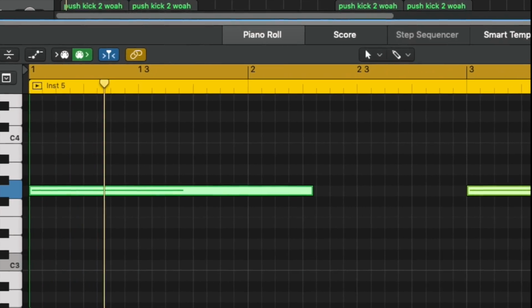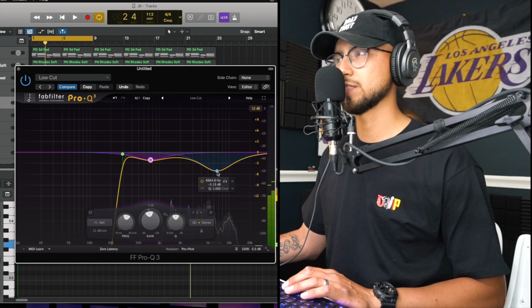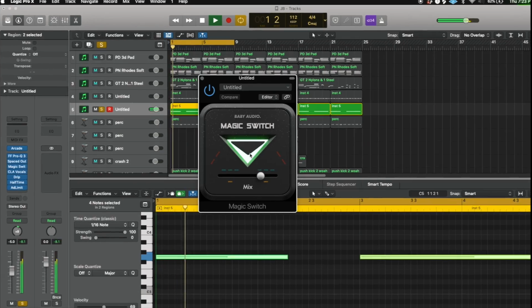Now for the second vocal chop, I added like a whole bunch of effects right here. This one sounds like this. And it sounds like it has a lot of effect. I added an EQ. I just removed some of the mids and some of the highs because it was just too high pitched. And I added a spaced out reverb. You know, I didn't want it too wet. When you raise it up too much, it just doesn't sound good. It sounds kind of muddy, so I just left it kind of dry, but it still sounds good. Also went ahead and added this magic switch, which just made a huge difference with it.